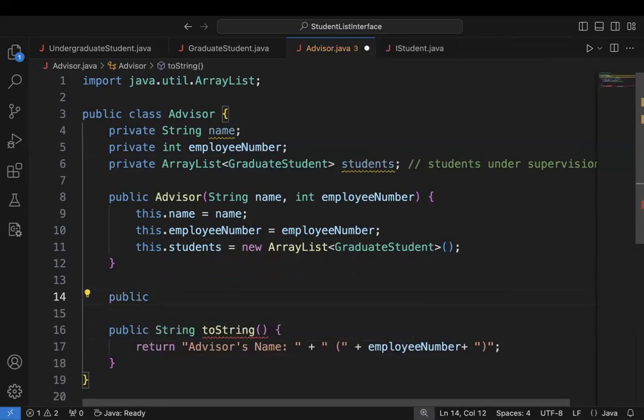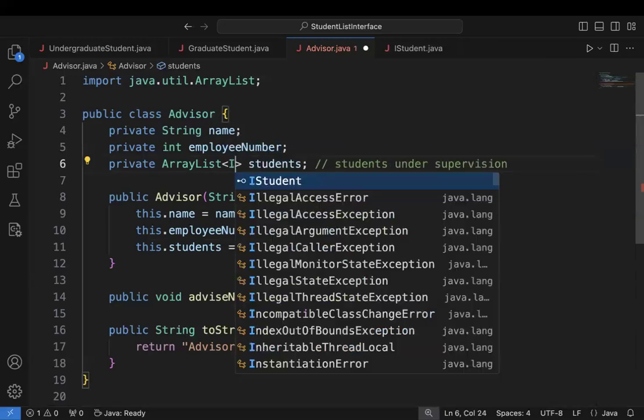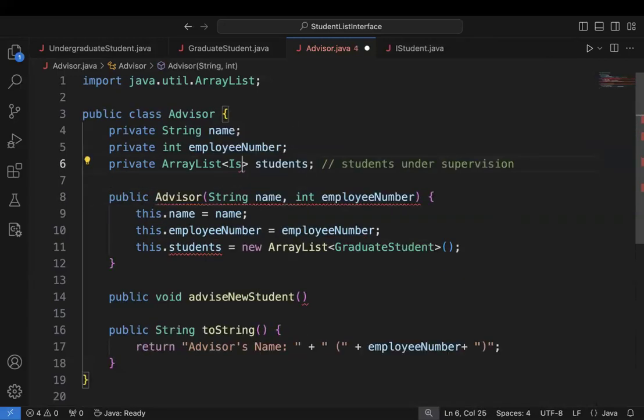We have to be able to say advise new student. So a new student comes in. And rather than graduate student here, actually, I'm going to make this iStudent because we can supervise undergraduate students for projects too. They do all sorts of fun projects. So we can say iStudent there.